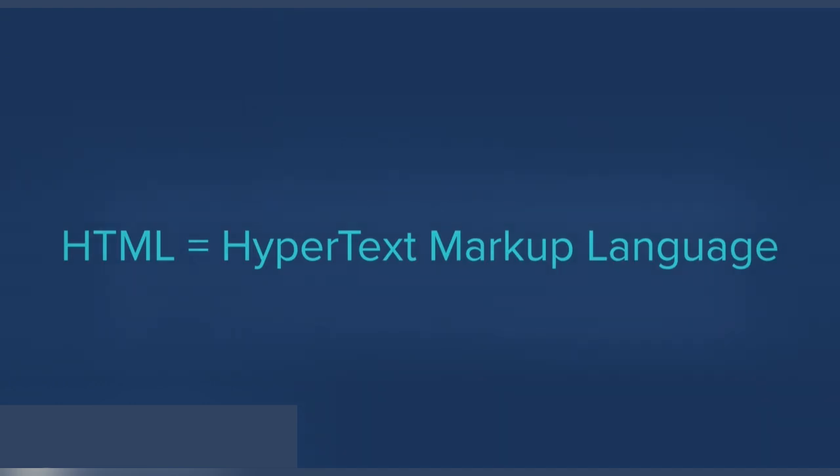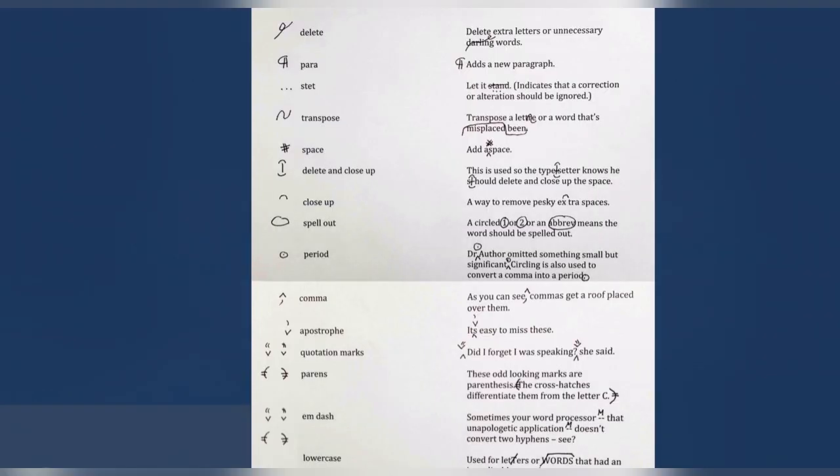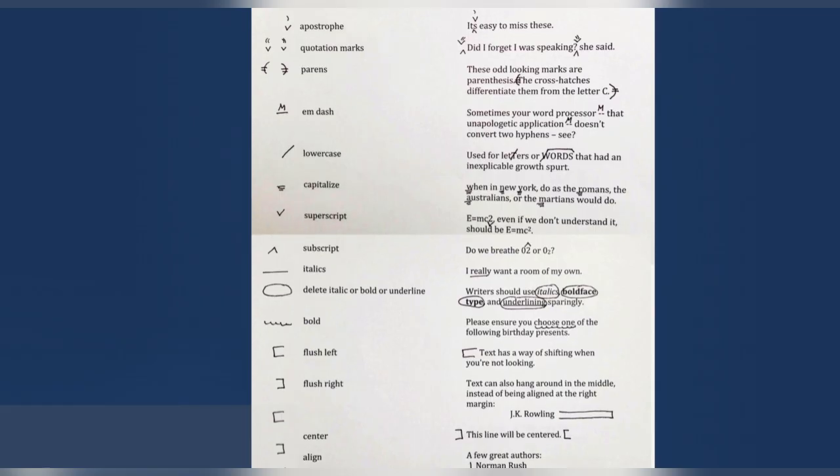So HTML stands for Hypertext Markup Language. And the really important part here is the word markup, because there's many markup languages. For example, you might have heard of things such as XML, Extensible Markup Language, or GML, Generalized Markup Language, and all of these languages share a common history. They're based off the markup that used to be put into manuscripts, where editors would mark up the manuscript and either specify changes to the author or specify structure and layout to the publishers.